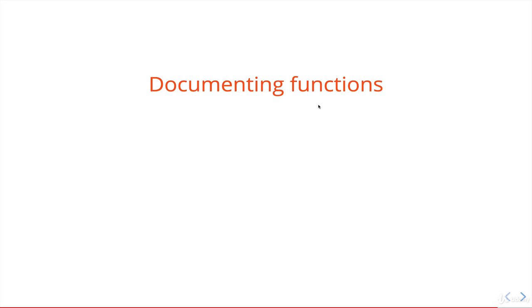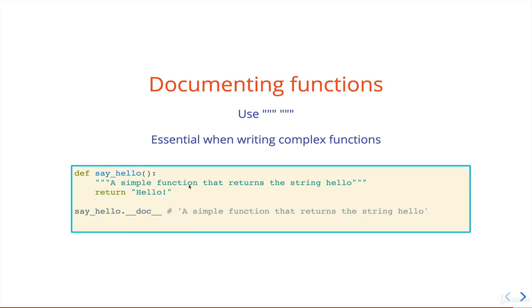functions. And Python comes with a very special way of adding documentation, of adding little messages to each function that explain what they do. And it looks like this. We use triple double quotes. So 3 double quotes and then a message and then 3 double quotes. And it's always the first line of a function. And you don't have to do it for every single function ever. We won't do it for most things.